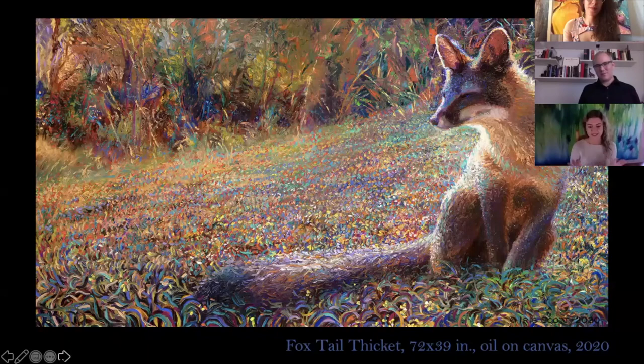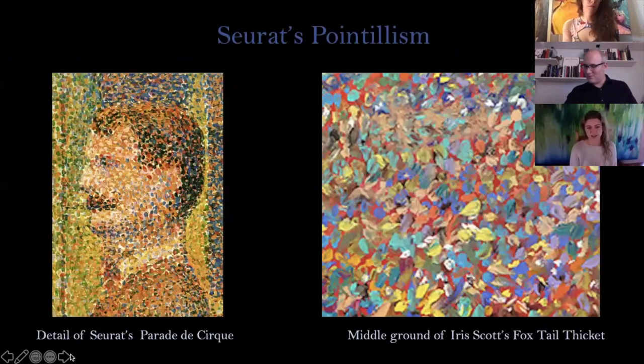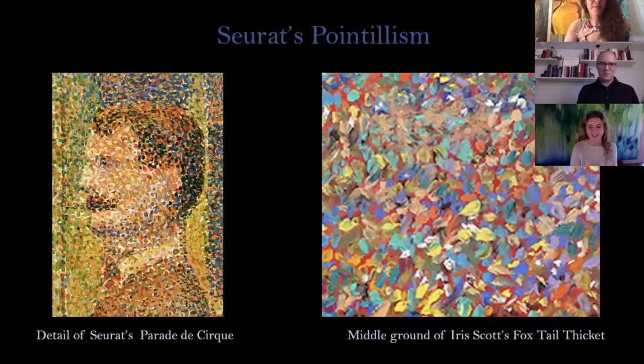So to me, what I see here is three eras of art. In the foreground, as we look at that foliage that's the closest to us, that to me looks very post-impressionistic, like a Van Gogh. In the middle ground, the hillside behind her, she's got what looks like the pointillism movement. And then in the far, far background, that thicket of forest. Yeah, see, here's a great example. That's my foliage on the left, and this is the up close of a Van Gogh on the right. Here's pointillism on the left, a detail of Seurat, and this is my middle ground. So they really look similar, and I've been staring at these pieces in museums for a couple decades now, obsessed with them.